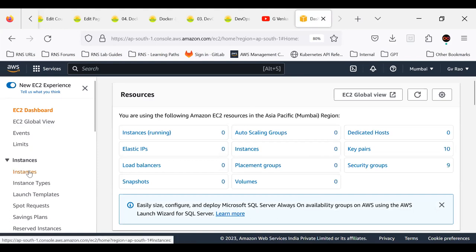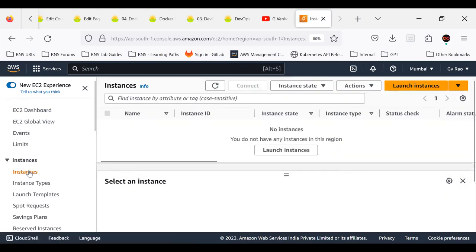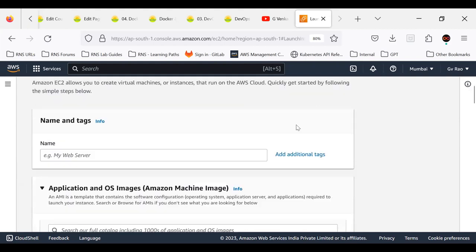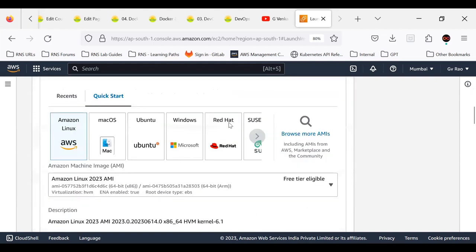Okay, let me launch one instance with the default configuration, whatever we are doing. We'll launch it and observe the default behavior. Then what are the additional things that we are going to learn? That we'll come back to. I'm going to just launch the server, or you can launch the web server.